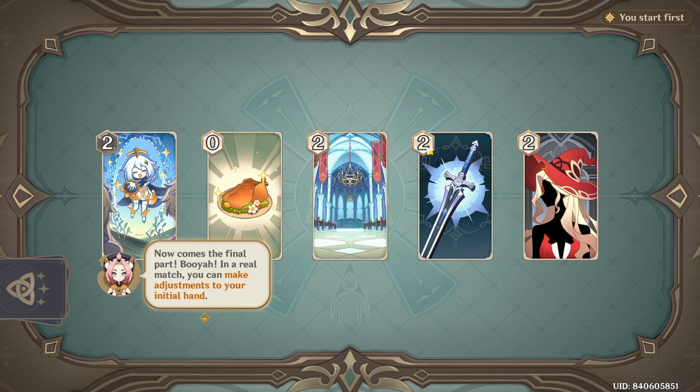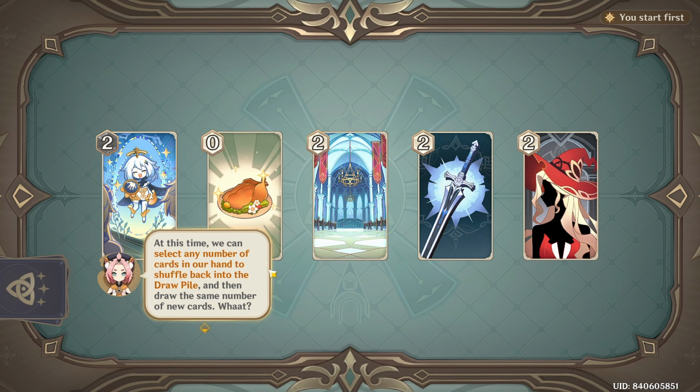Now comes the final part! Hoo-yeah! In a real match, you can make adjustments to your initial hand. At this time, we can select any number of cards in our hand to shuffle back into the draw pile, and then draw the same number of new cards. What?